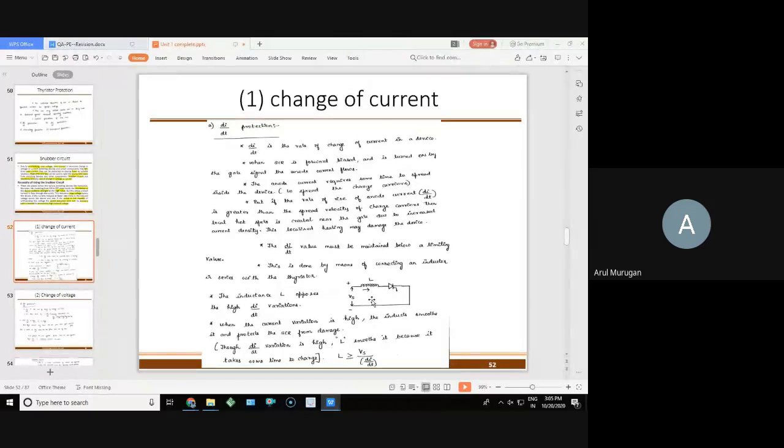I already said about this one sample example. On an agriculture land side, there are 10 houses, 10 agriculture customers. They are getting power from only one transformer. I will draw the diagram. This is the power, this is a transformer, and there are 10 customers on a three-phase power line, lines 1, 2, 3. They get the power from this transformer.